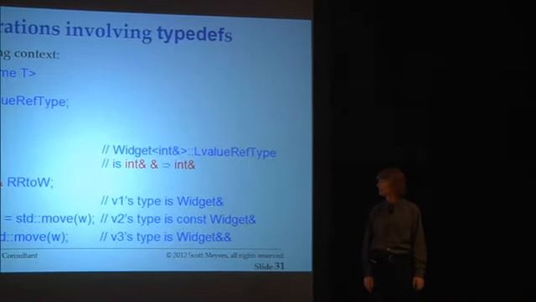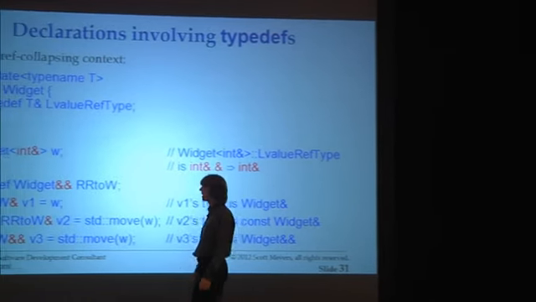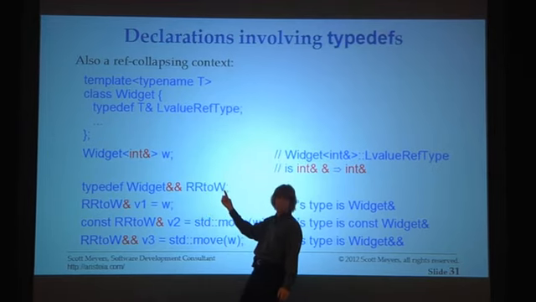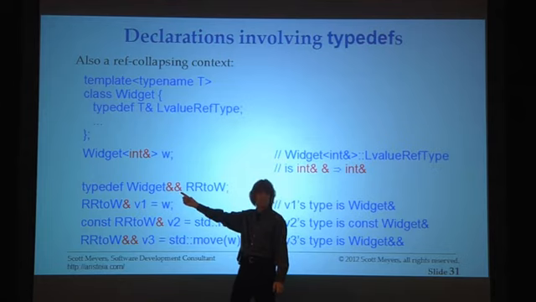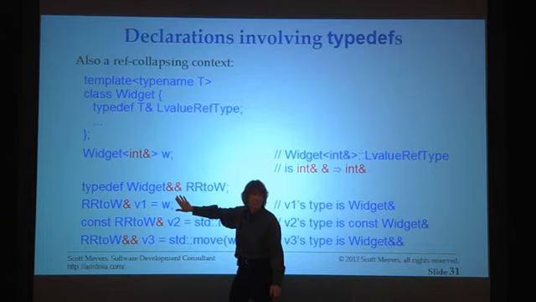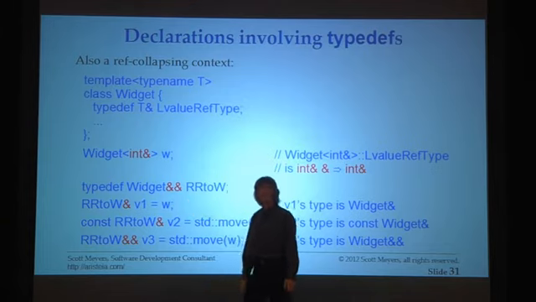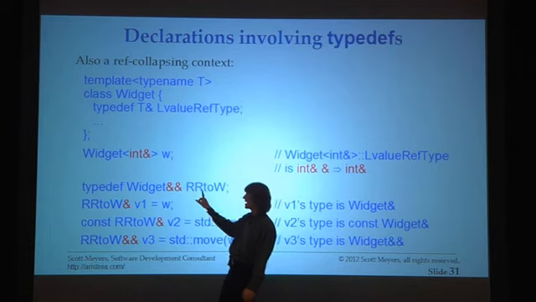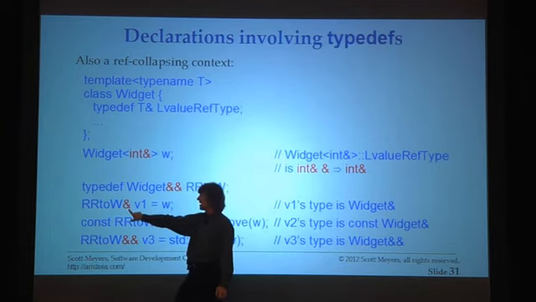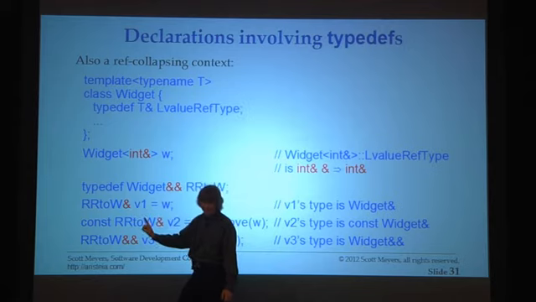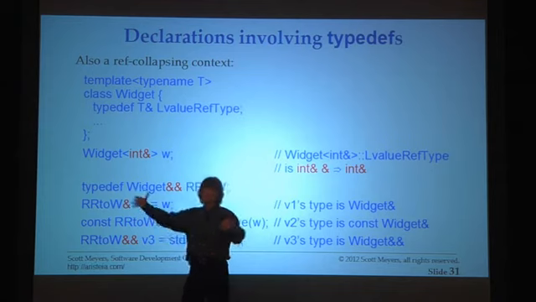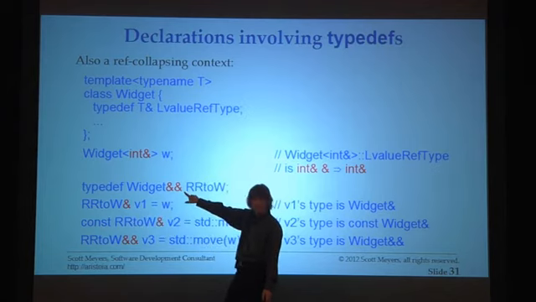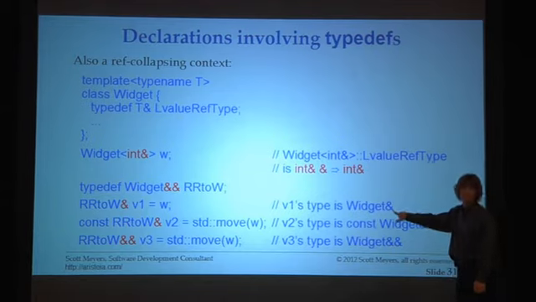Just another case where reference collapsing applies. If I have a typedef that says, okay, WidgetRefRef is an rvalue reference to a widget, this is an rvalue reference to a widget. Trust me, there's no type deduction going on here. You can all relax. It's just an rvalue reference. Sometimes an rvalue reference is just an rvalue reference. But now, because this is a type name, I say lvalue reference to WidgetRefRef, and now I have another reference because I can. Obviously, the code could be quite widely spaced apart. I now have an lvalue reference to an rvalue reference, which after reference collapsing turns into just Widget&.